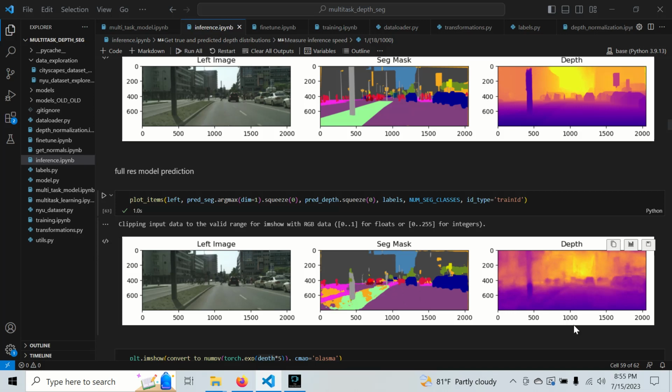And you'll notice right here in this depth map, you can see the cars, you could even see some of the pedestrians in the background. You see the full pole, but in this case, it says that the bottom half of this pole is significantly closer than the top half.